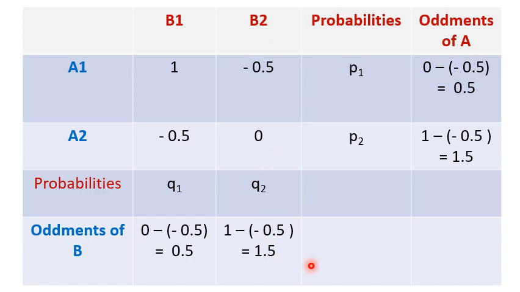So ignoring the signs was only for this final value, the difference value. Here you cannot ignore these signs because they indicate the losses; this minus and plus are very significant when you find out the oddments. So these signs will be taken into account. That's why the higher element, 1, minus 0.5, will be the oddment of A2. Similarly 0 minus 0.5, that will be plus 0.5, that will be the oddment of A1. So similarly for B1 and B2.